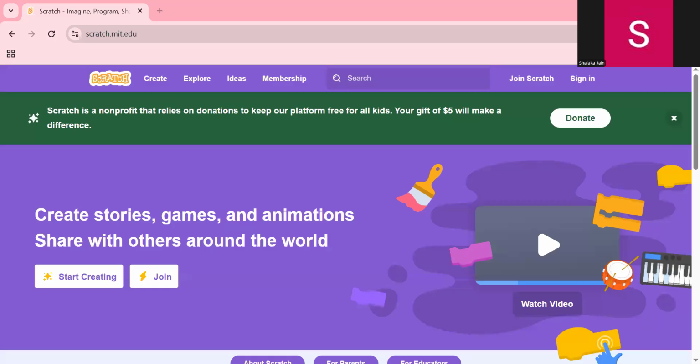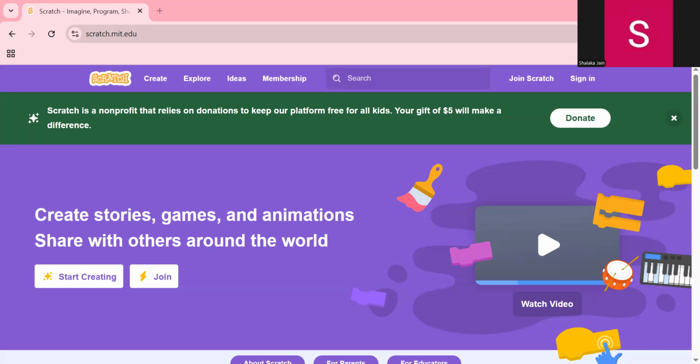Hello students, so this is our first lesson of Scratch. In this lesson, you are going to understand the Scratch interface, including the stage, the sprites, block palette, and the coding area. You are going to know about the different programming blocks we are going to use in Scratch. Then, in the future classes, you will learn the basics of sequencing, loops, conditional programming, and many more things. So, let's start with Scratch.